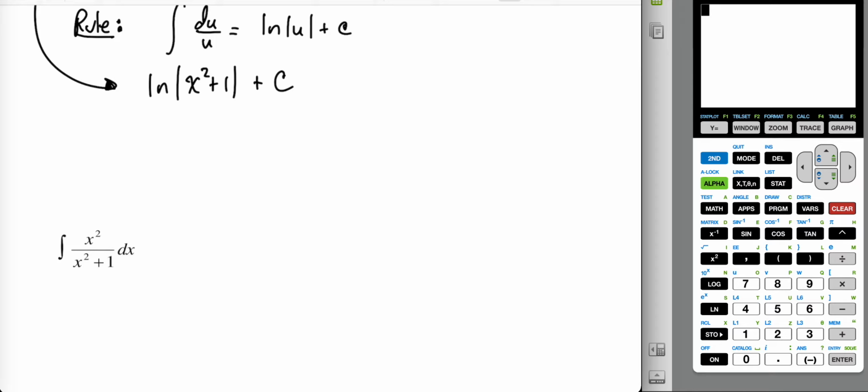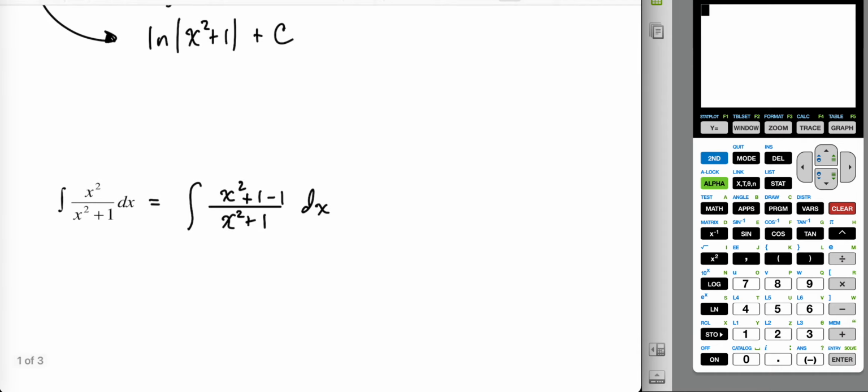But one of the nifty tricks that you could use is to sort of manufacture a relationship that might not necessarily be obvious. So I have an x squared plus 1, and I think to myself, it would be great if I could cancel out the x squared plus 1. So I'm going to add a 1 to the top. But I can't just do that. It's kind of like the idea of throwing a radical onto something. If I throw a radical on it, I have to square it to correct for that. So if I'm going to add a 1, I'm going to correct for that by subtracting a 1.